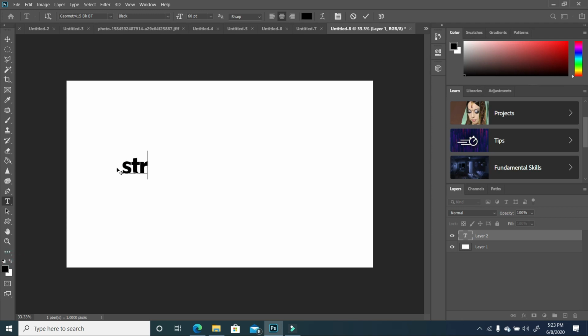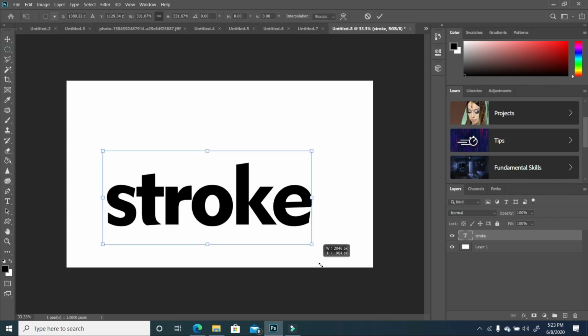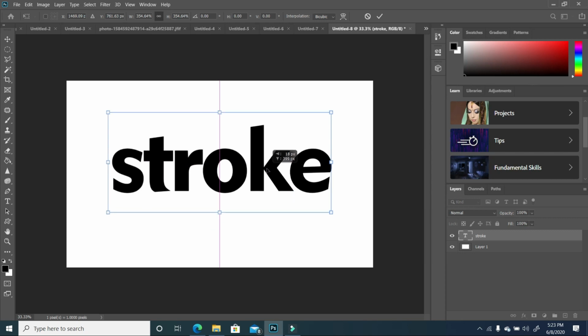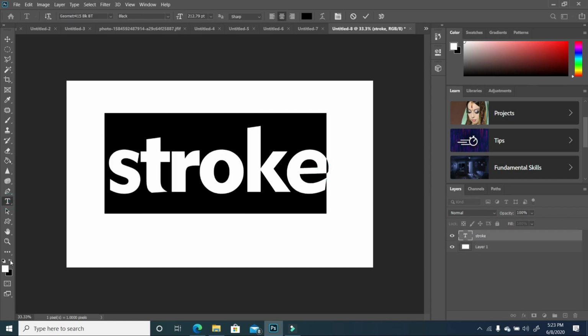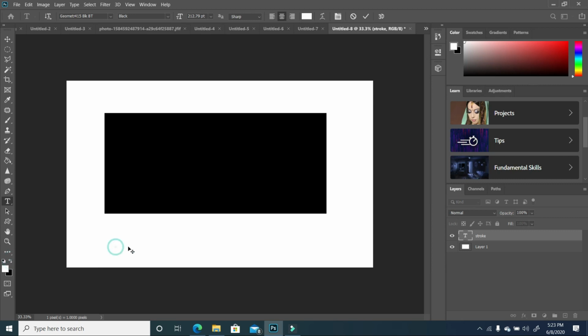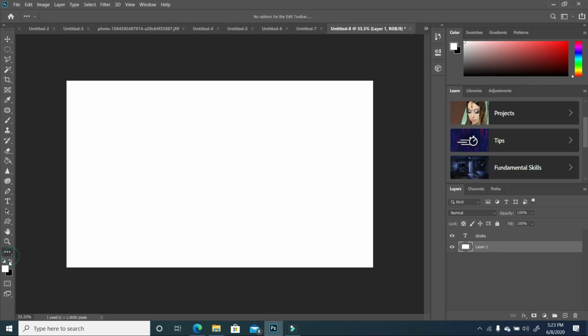I'm going to type in the word stroke, and I'm going to rescale it and put it in the center. So I'm going to change my color to white, and then I'm going to change my foreground color to black.